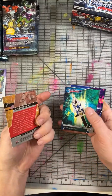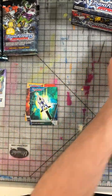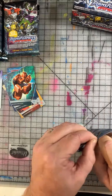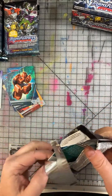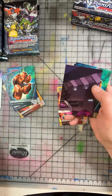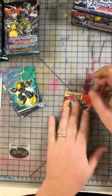All right, Laserbeak, Star Saber, another Galvatron, puzzle piece, although we got Galvatron in gold now, and Backtrack. Some of these are easier. Oh my goodness. I have a cut on my finger, so it's a little hard to be a lefty today. Got Hot Shot. This is the actual checklist card. Another puzzle. Another Backtrack, but gold Backtrack. And Sparkplug. So that's fun.